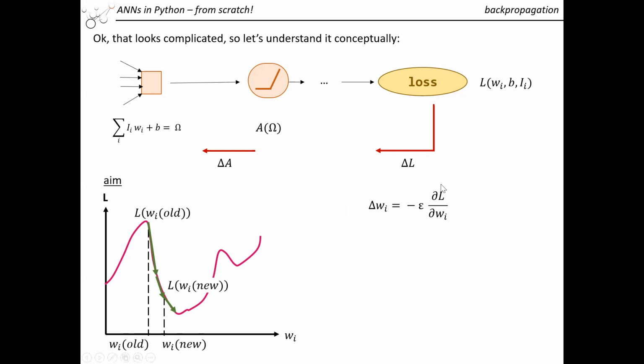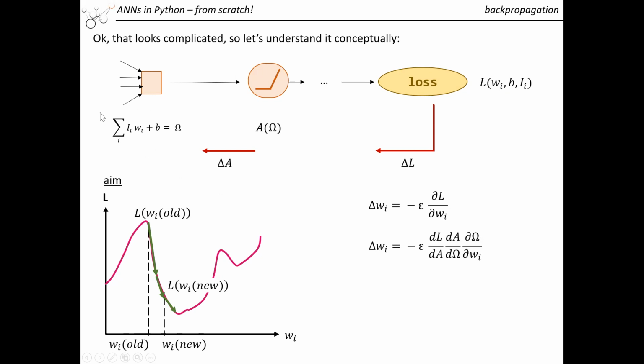And of course, the loss function is not a direct function of W because, first of all, W is the weight for calculating the output of a neuron. Then we feed this into the activation function and so on. So actually, L is a function of A and a function of W and B and I. So therefore, we have to calculate the outer derivative and all the outer derivatives until we reach a derivative for W itself. So we just apply the chain rule. So we calculate the derivative of L with respect to A, because it also changes with respect to A, then the output from the neuron, omega, and then the derivative of the output with respect to Wi.